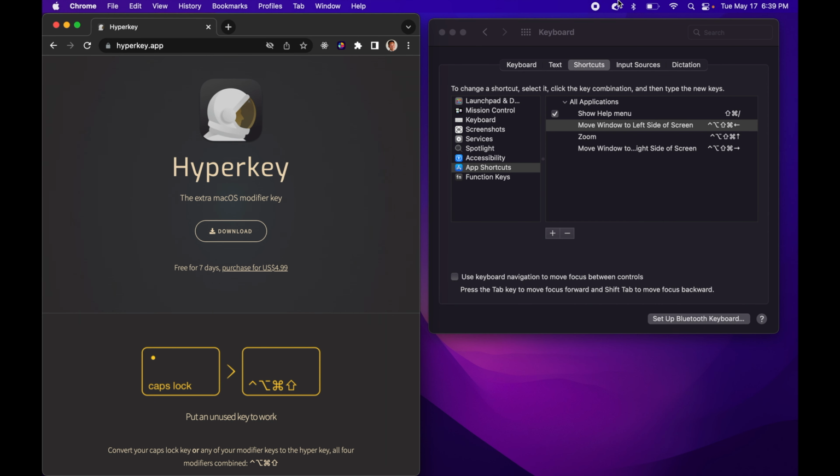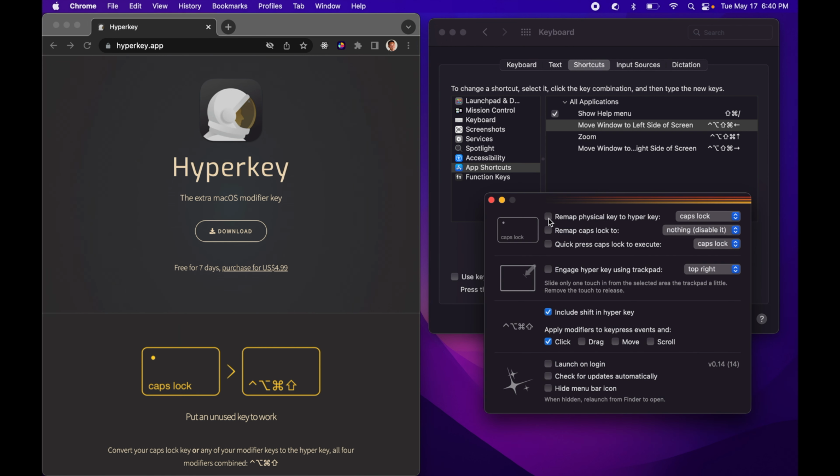If your keyboard does not have a hyperkey built in, no worries, we need to simply create one. Once we download and open up the hyperkey app, we can go into Preferences. We want to check the box that maps the hyperkey sequence to a physical key. For me, I personally like to use caps lock. And then we want to verify that our hyperkey configuration matches the shortcut that we set up. In this case, we are using Shift as part of the sequence.